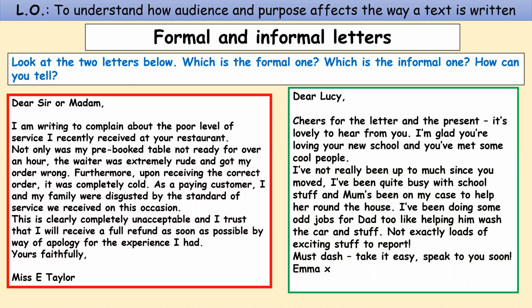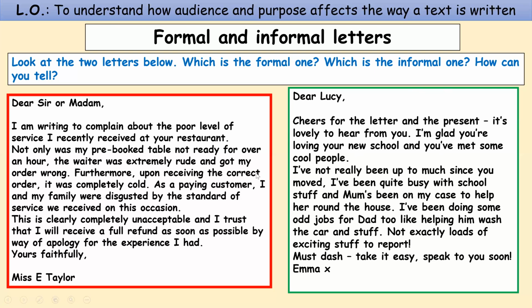Okay, so if we look at the green letter, we've got "Cheers for the letter and present. It's lovely to hear from you." So notice here we've got things like "cheers," which is quite informal and friendly. "It's," so we've got this word shortened here from "it is." "I'm," so this is shortened. "I'm glad you're loving your new school and you've met some cool people." So again, that informal language style, because we're talking to someone that we know, is obviously a friend who's moved.